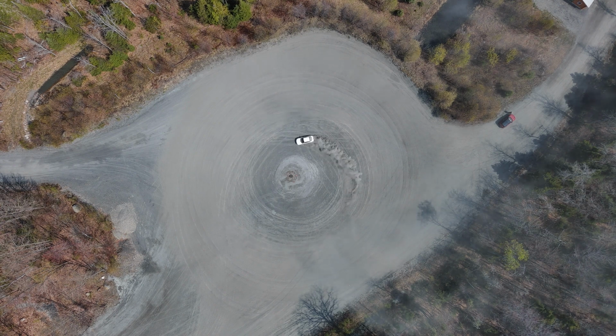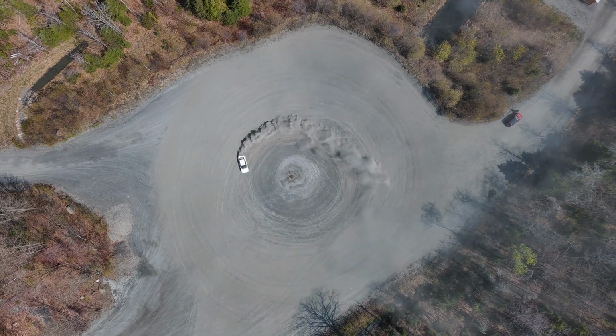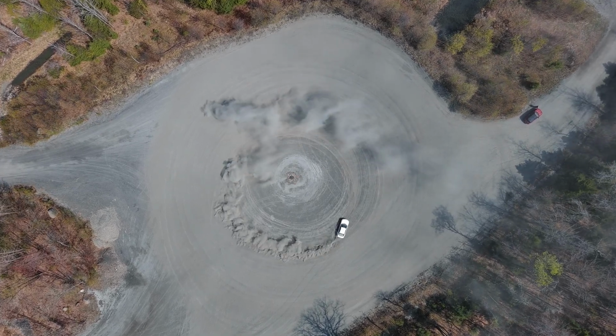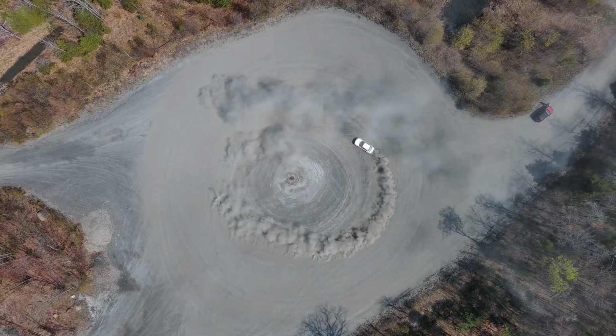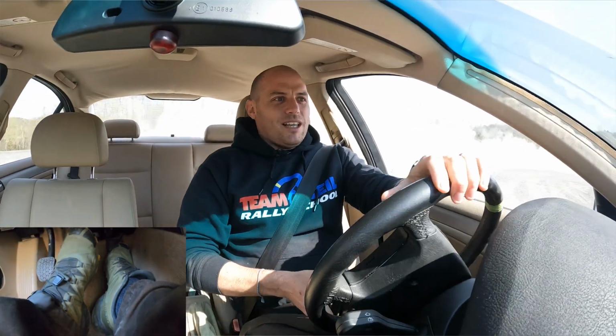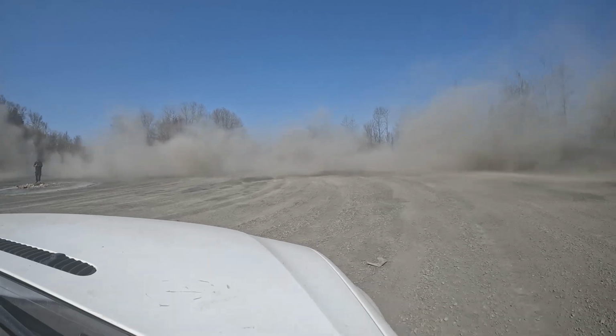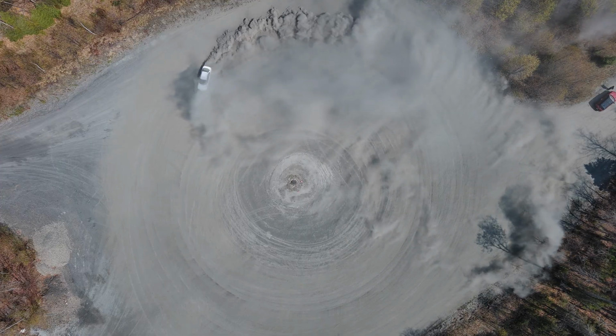Now we'll give it another shot here, hang it out a little bit more. Got to save some rear tires for the hot lap, but it's just too much fun. The other thing about these is they really do have a fair amount of steering angle. Some cars, you can't get too sideways because you just don't have that much counter steer, whereas with these, you've got a lot of steering angle. And it's a quick enough rack that you don't have to be going crazy to get there.